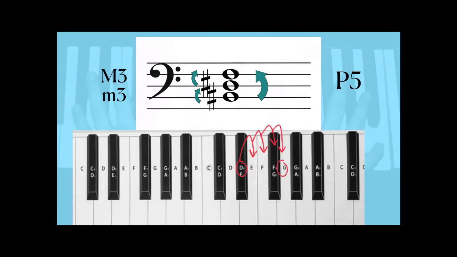Now we move from D sharp up to some kind of F that's 4 half steps away. It looks like a G. It has to be spelled like an F. So 2 half steps up from F is F double sharp.